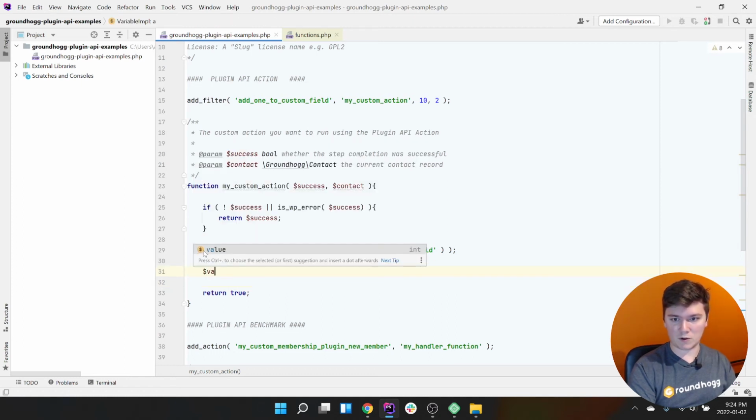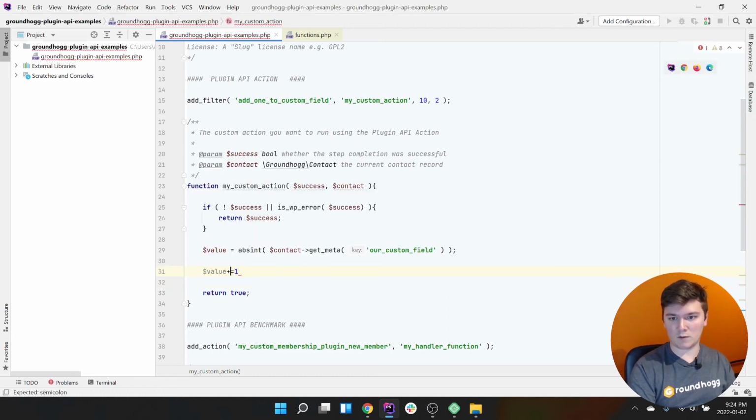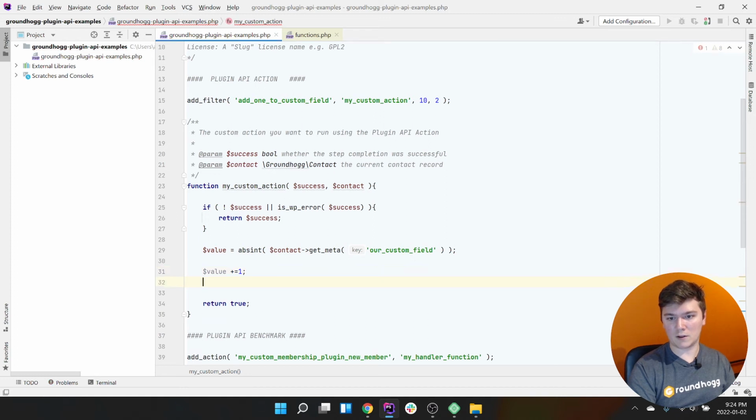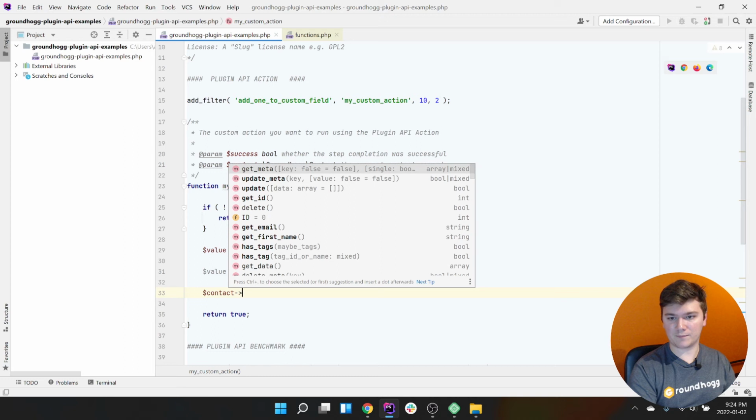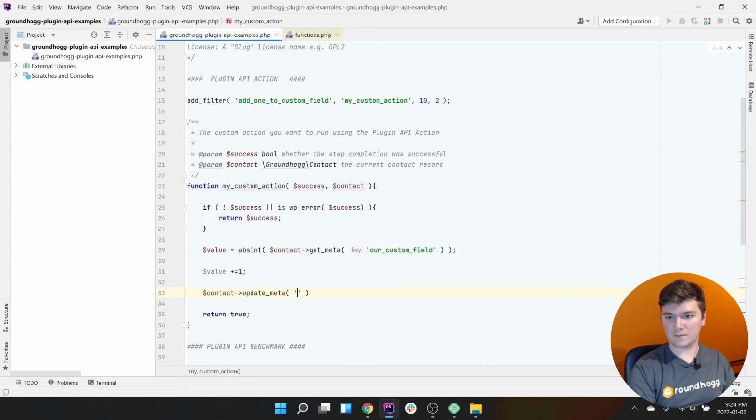And then we are going to do value plus equals 1. We're adding 1 to our value, and then we are going to update it. That's super easy.